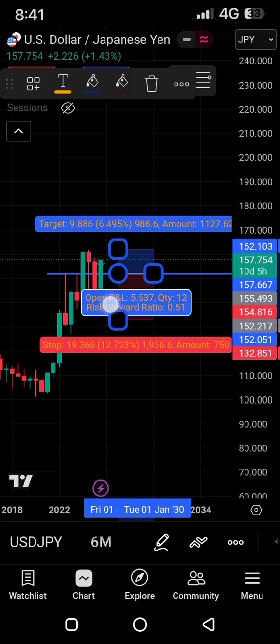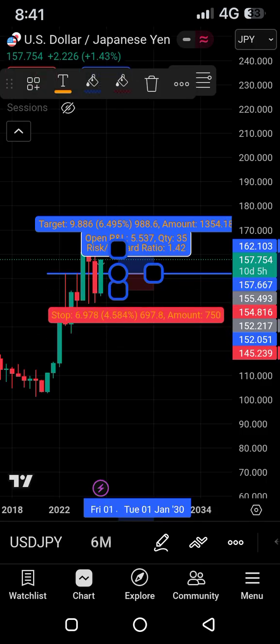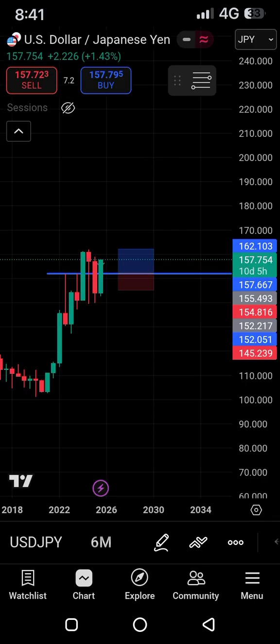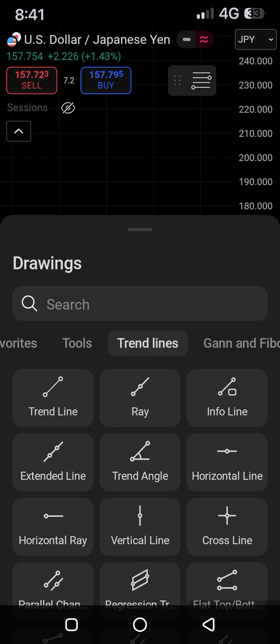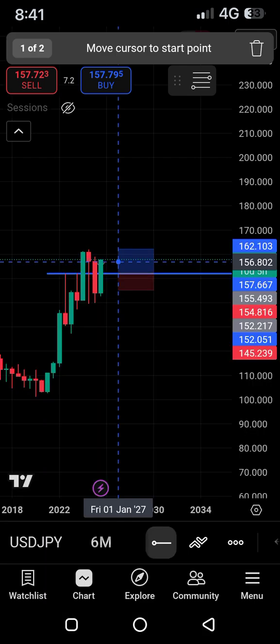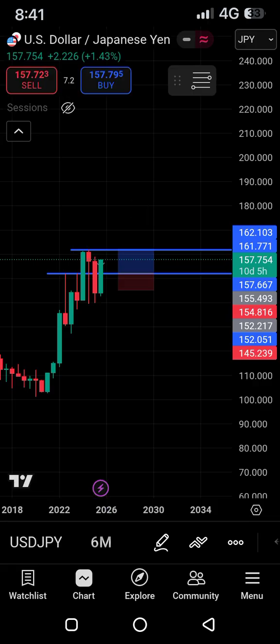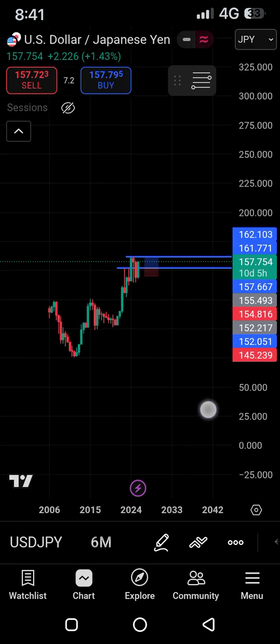So I'll be pushing up a bit, and then my stop loss is just underneath this level. If you want to minimize your stop loss, you can go to the lower time frames and minimize it, but that's all I'm doing right now. My target is going to be above this area over here, as I've shown you guys. So this is going to be the target. This is my target all along. This is where I'm targeting, because we have seen that above that area of resistance, price has been able to push all the way up towards that area of resistance. And yeah, we see that price has been extremely bullish on USD/JPY.